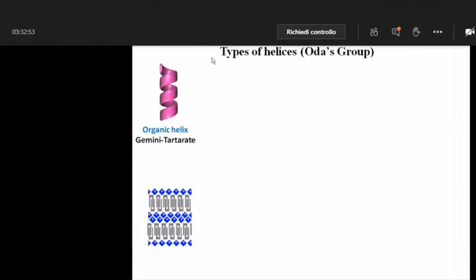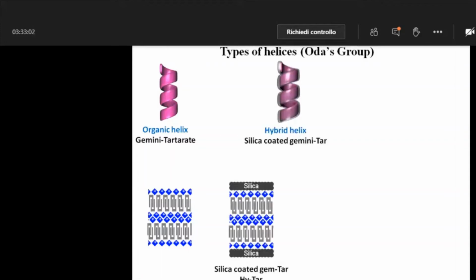But the issue is these organic helices are not very stable, and if you want to do further chemistry on that, this is not a very good system to study. So in order to make it more robust and stable, we cover this organic helix with a silica coating, which is done by sol-gel techniques using TEOS as the chemical. As you see in the model, you have this organic helix, which has Gemini and tartrate. The Gemini forms the micellar structure, and then you have the tartrate anions. The role of silica is that it covers the entire organic helix between the silica layers. This silica coating makes it highly stable and robust.